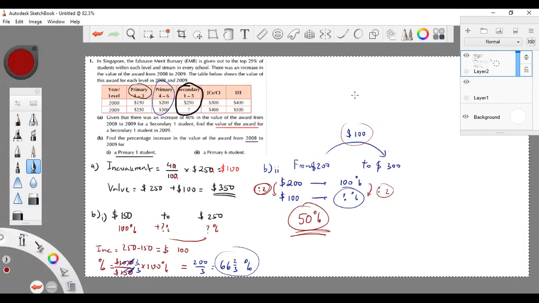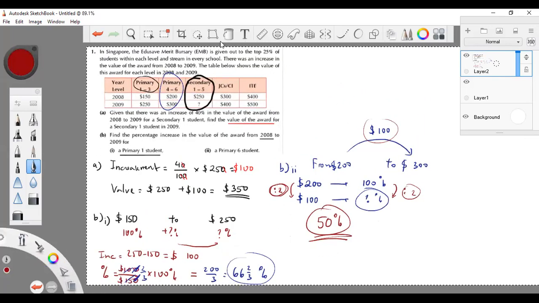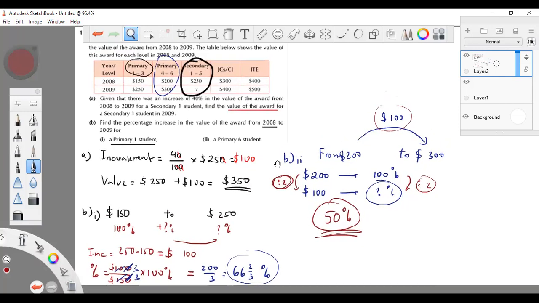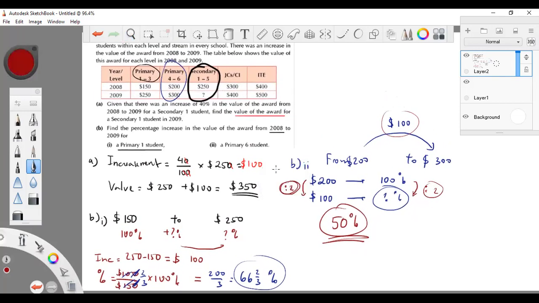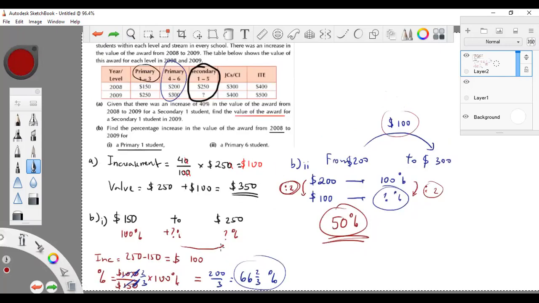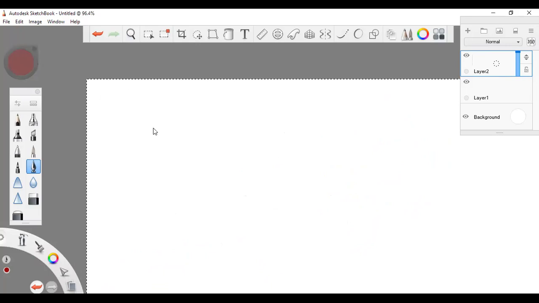Okay, now I will zoom this so you can just print screen, because this is your part. You may print screen this answer in order to follow the logic. Okay, done. I will delete this. Let's go to the other question. Now we learn about the decrease. Let's see one more question here.